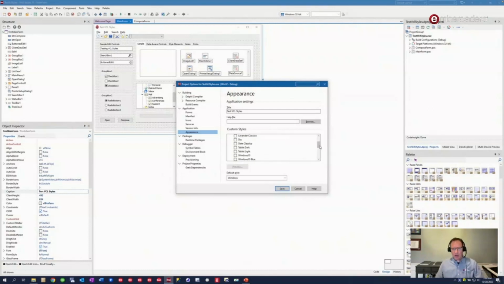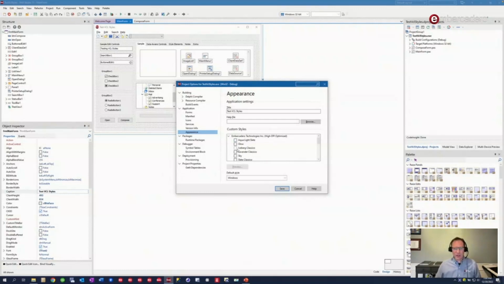The ones that are in the non high DPI version are the older styles, one of the original sets that were there. They still work, but they're not going to work as well when you run on a high DPI system if you've also changed your application to support high DPI. So that's a caveat to remember. We're going to be focusing on the high DPI side of it.